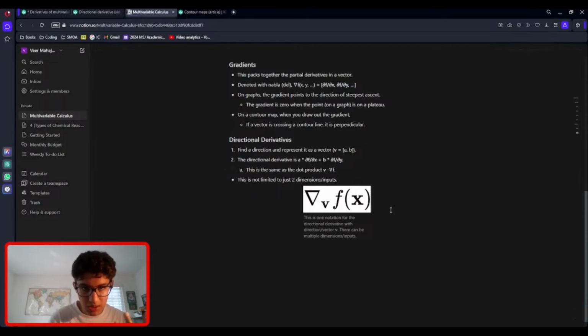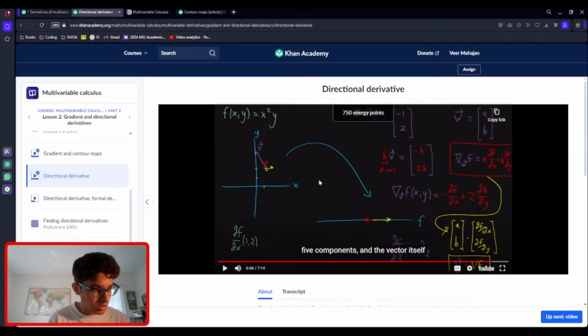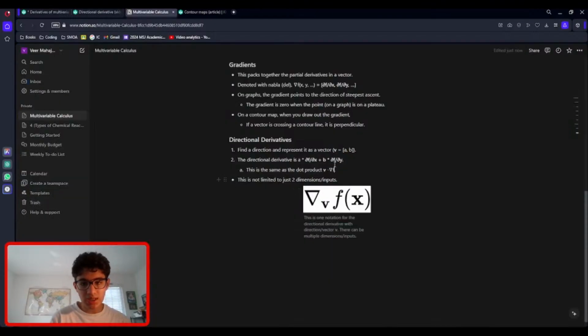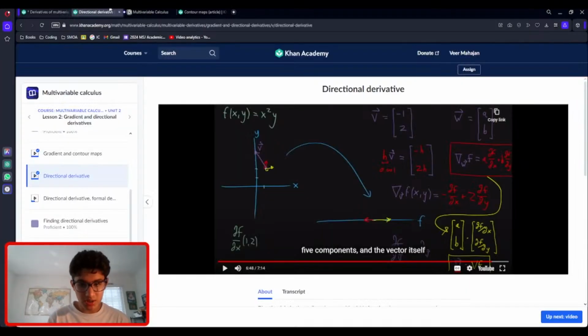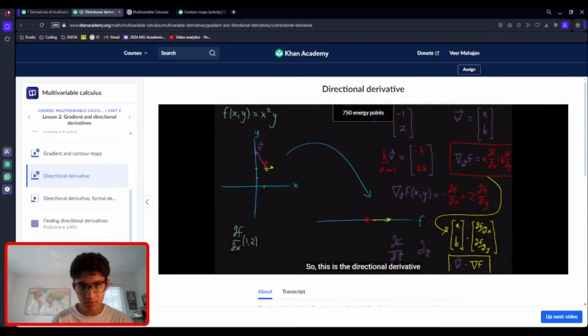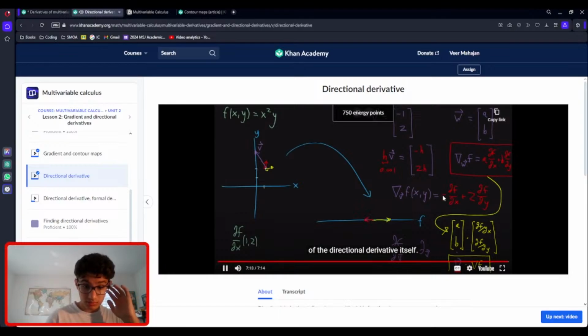Yeah, and actually that makes sense, right? Because now there's no need to worry, this extends to as many dimensions or inputs as you need. So that's exactly what he said here as well. The vector itself would have 5 components. So this is the directional derivative and how you calculate it. And the way you interpret it, you're thinking of moving along that vector by a tiny nudge, a tiny little value multiplied by that vector, and saying, how does that change the output, and what's the ratio of the resulting change? And in the next video, I'll clarify that with the formal definition of the directional derivative itself.